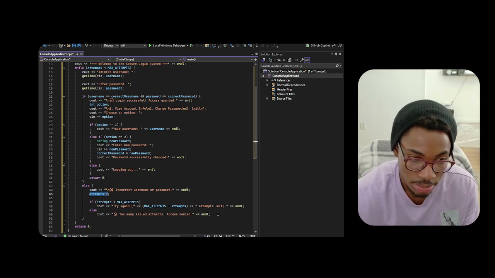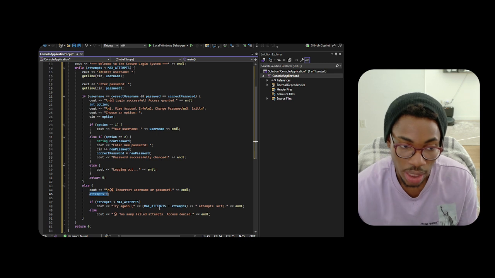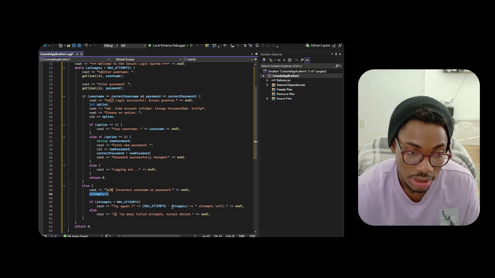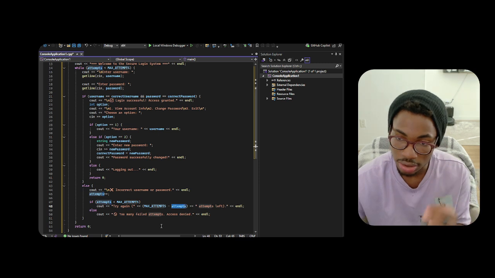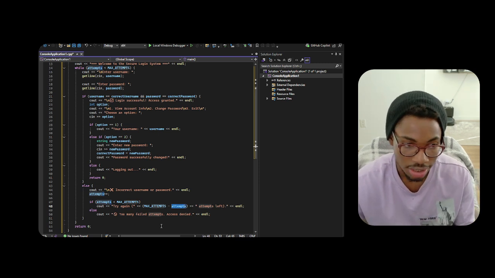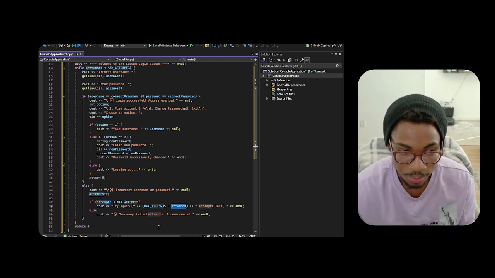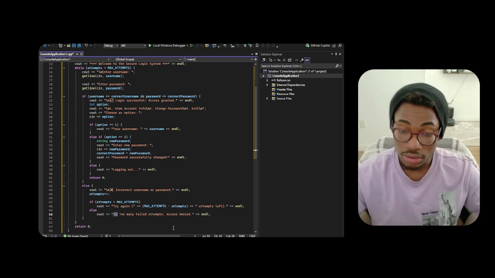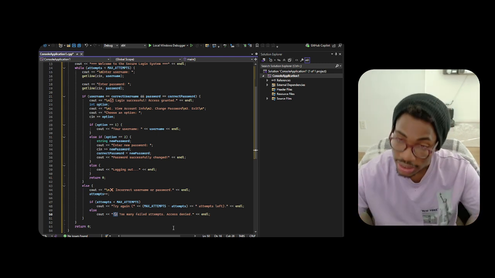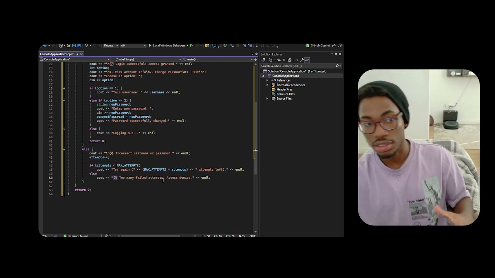Every single time the person makes an attempt, it increases, and it'll say you have less than that, less than that, until it's equal to 0. Once it's equal to 0, you have failed, therefore you have lost your access. So this is what the code is.